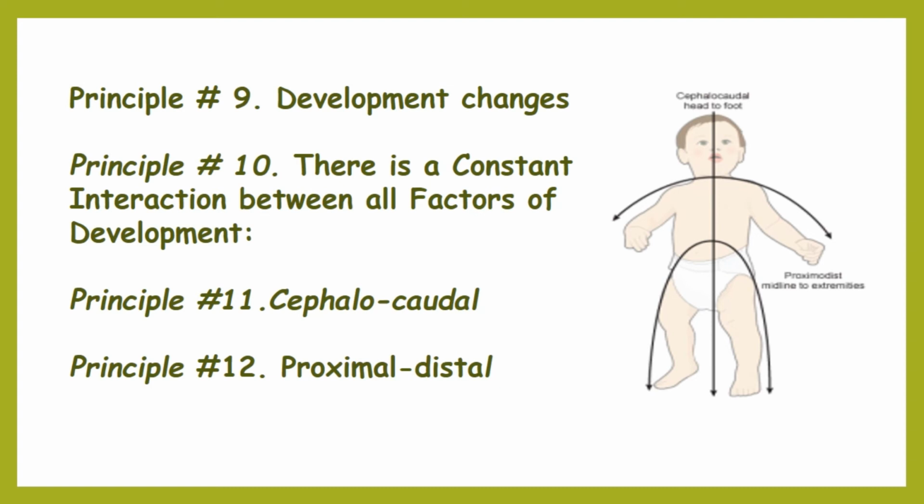These two principles basically talk about the direction of development. So this can be a question in your CTET paper also, and this is a very important question which comes in your semester exams or maybe in internal assessment exams: what is the difference between cephalo-caudal development and proximal-distal. So now I hope this difference is clear to you.